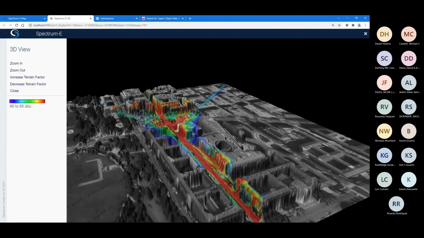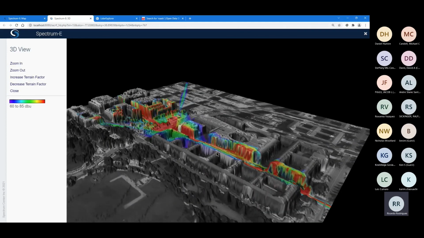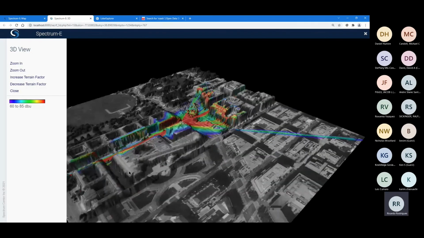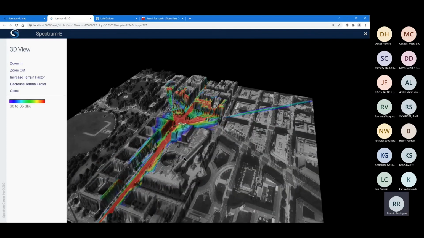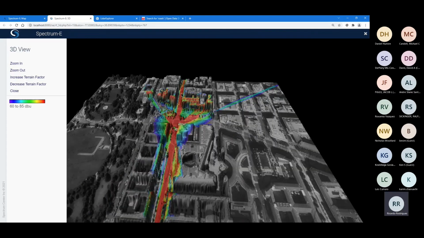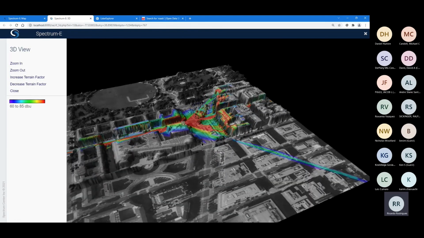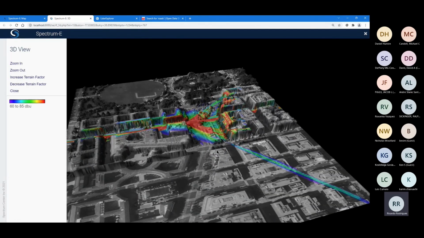I'm going to rotate a little bit so we can see the buildings in 3D. And my coverage inserted, and you can see basically down the street where I have better coverage, and where I have buildings blocking, my coverage stops short.